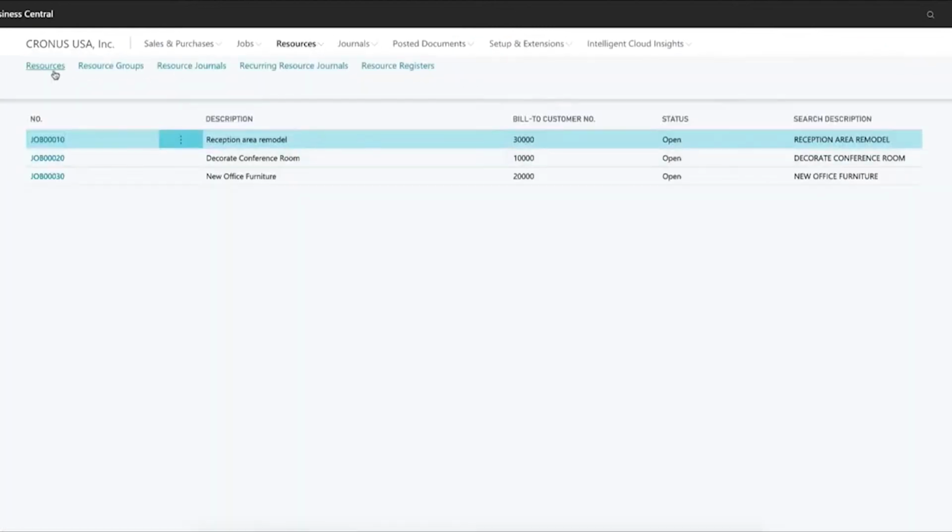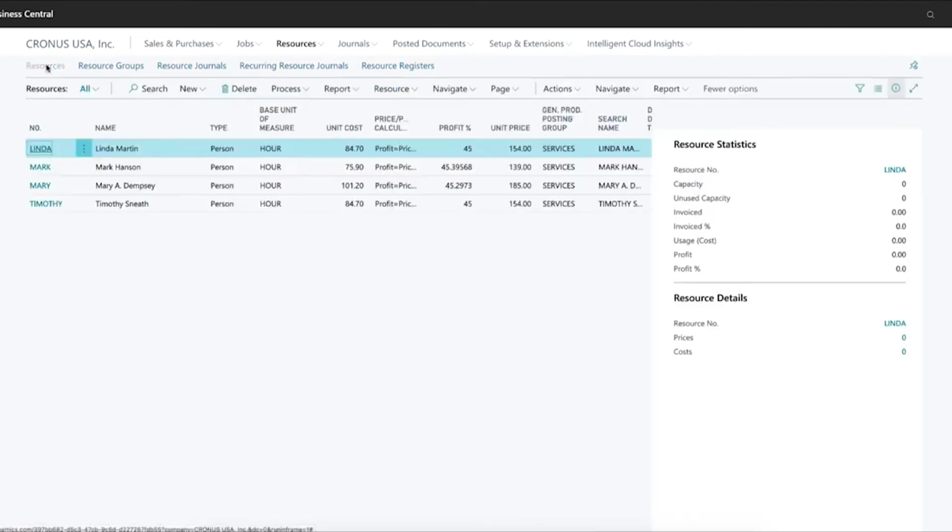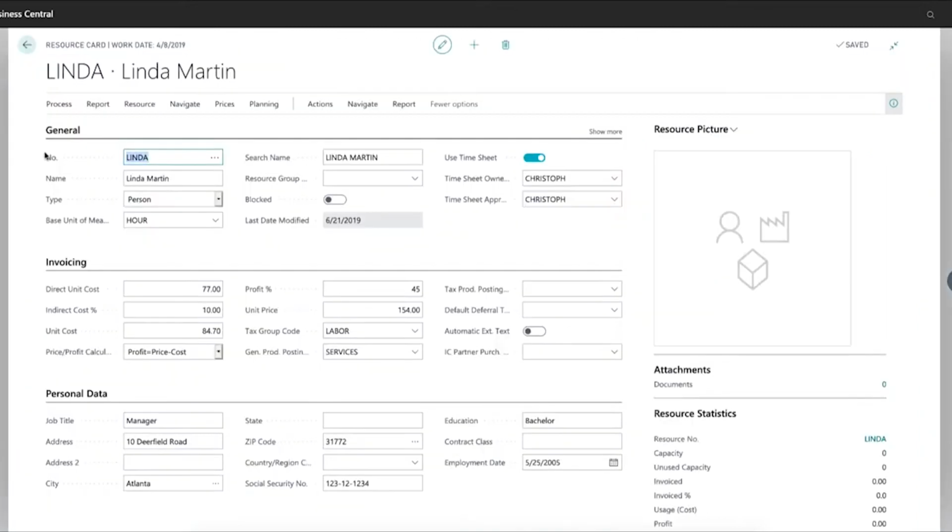Talking about resources real quick, you have resource definitions, and resources are typically people that you are working with. These are either employees or subcontractors. They typically have some sort of a unit cost assigned as well as a price or billable rate, and you can set that all up in the resource setup here. As you can see, you have quite a set of information being used for each resource. Now, in addition to the data you see here, you also have the ability to attach documents. On the right-hand side, under attachments, you can take PDFs, Excel, Word documents, whatever you like, and attach them to a resource.